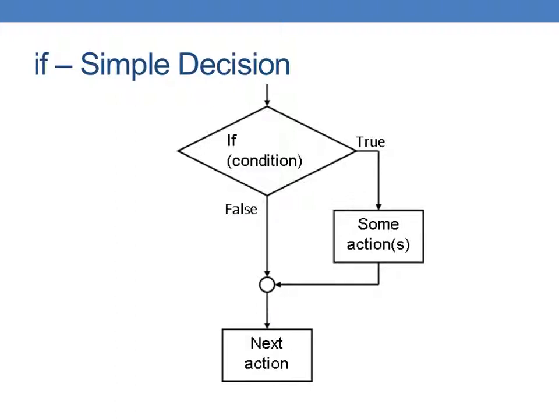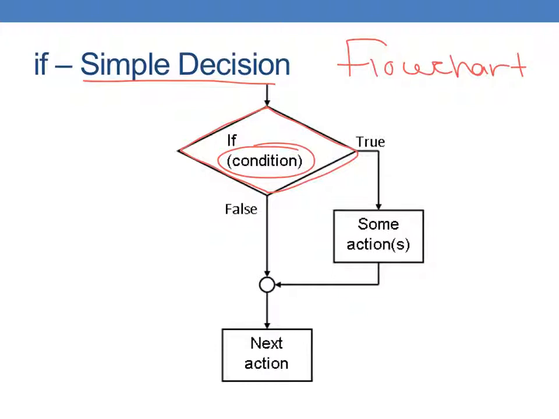In the previous lesson, I talked about flowcharts, and this is actually a flowchart of an if conditional. This diamond represents a decision that is taking place, and an if conditional, as it's called, takes in a Boolean statement. These are called conditionals because a condition needs to be met. With this simple decision, there's a condition that'll go inside of your if statement, and we'll talk about that syntax on the next slide.